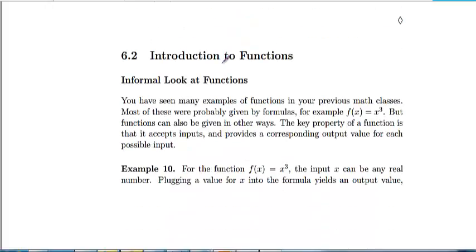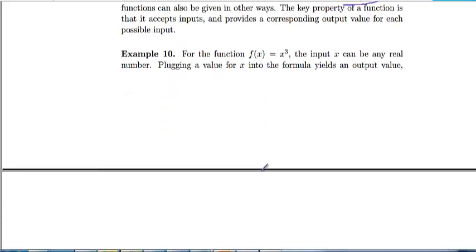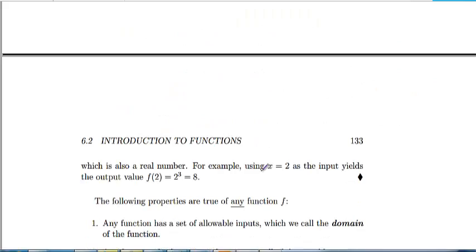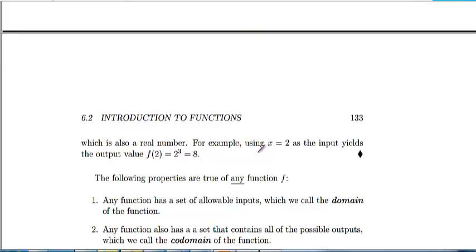Right now, the reason we introduced this product is that we're going to use it to define functions formally. Now, first of all, let's go back to your intuitive understanding of function. Here's a function, f of x equals x cubed. You've seen this in high school or in calculus. You can certainly plot that function. Now the idea of a function is that you have an input x and you have an output x cubed. You could make a table that shows x and x cubed. But for every input x, there's an output x cubed.